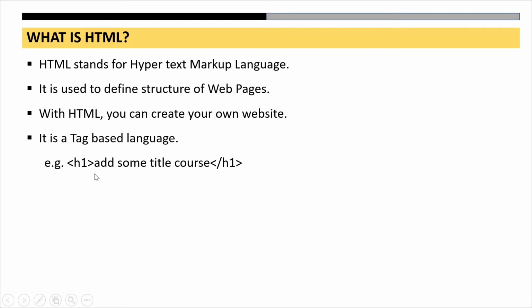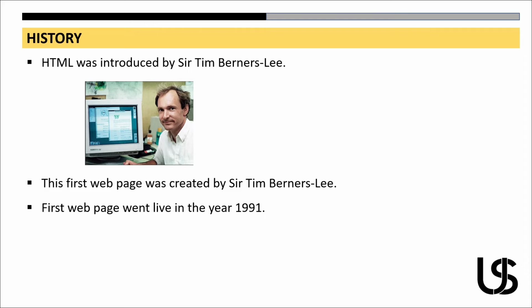So it was introduced by Sir Tim Berners-Lee in the year 1991. He is the person who created the very first web page. I'll show you the web page in the next slide. Around the year 1991, he came up with this idea of HTML, and the WWW was also introduced around the same years. So this is how the very first web page used to look, this World Wide Web. From here you can see how much front-end development has evolved, and that front-end development was introduced almost 30 years back.